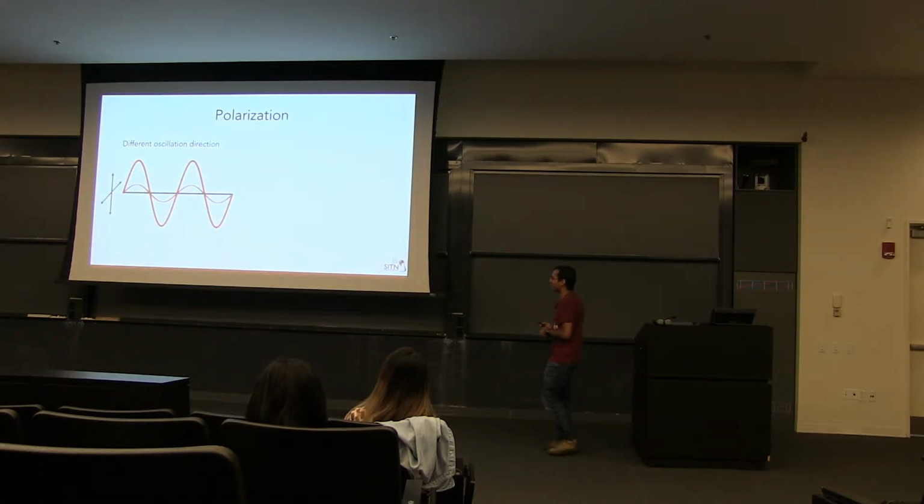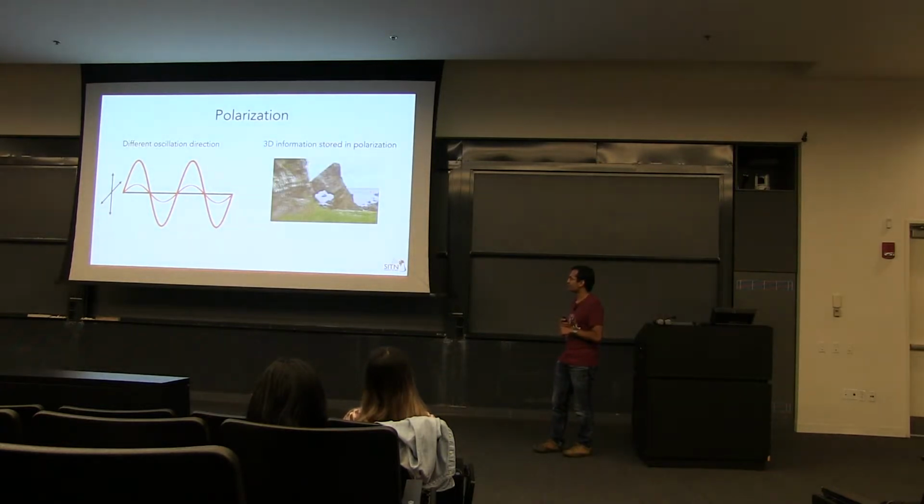And another feature of light is called polarization. Polarization tells you which direction the light is oscillating, whether it's going up and down or left and right. And this information in the polarization of light can be used to store, again, 3D information in an image. So when you see an image like this, and if you put on these 3D glasses, your left eye and your right eye are seeing different polarizations, and that helps you actually see an image that looks 3D. So that's how, when you look at a 3D TV or a 3D movie, and when you go to the movies and wear these glasses, you get this depth perception.